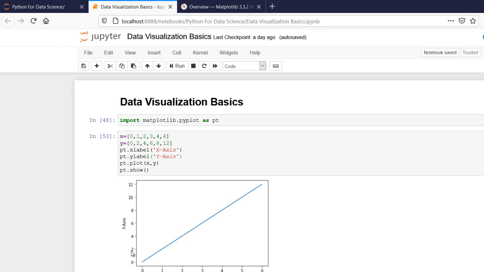For this tutorial, we're just doing the basics, how we can draw these graphs. Then in the next tutorial, we'll see how we can use real world data. I think we should use the World Health Organization COVID-19 data to draw these graphs. But for this tutorial, let's see how we can do these basics.